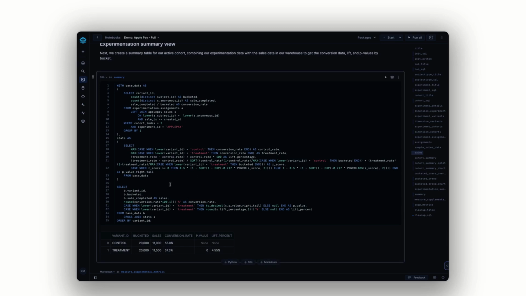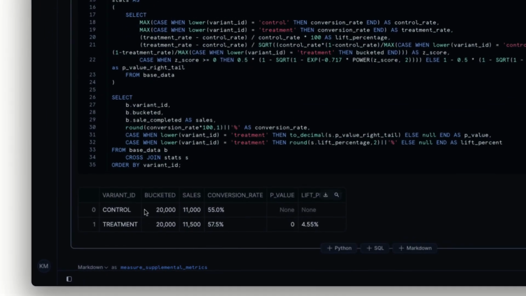So what we have here is a sample query that's giving us an experimentation overview. What it's doing in particular is joining some of the dimension tables to our assignments table that's provided as part of the native app, and joining that to the sample sales data set that we have to give us the number of assignments per variant, how many total sales occurred per variant, the conversion rate, and then for our treatment group, we can see, in this case, p-value and lift percent.